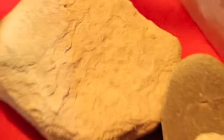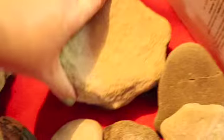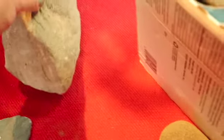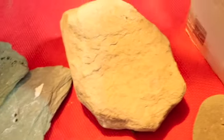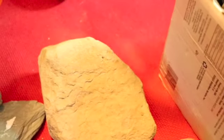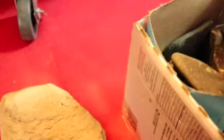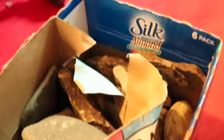I'll just have to go through them. I brought this one home last week, one of these times that we went to the beach, and it is a huge stone. Of course, I haven't actually cleaned it where the rest of them have been cleaned. It's beautiful. It totally goes with the color of stones that I have in that tank already, but I'm not sure if that's too big. So I'll have to go through, maybe wash all these again, because they've been sitting down here for a while. And I don't know, come up with some kind of a plan.